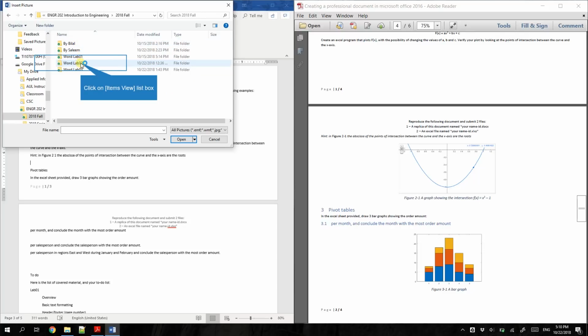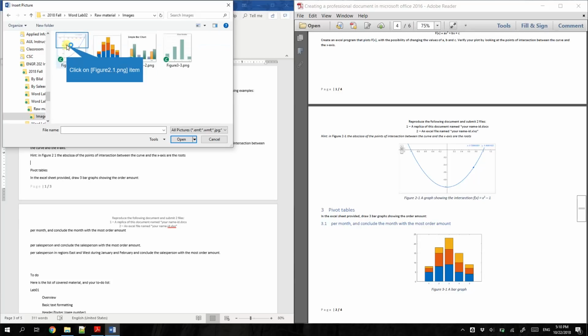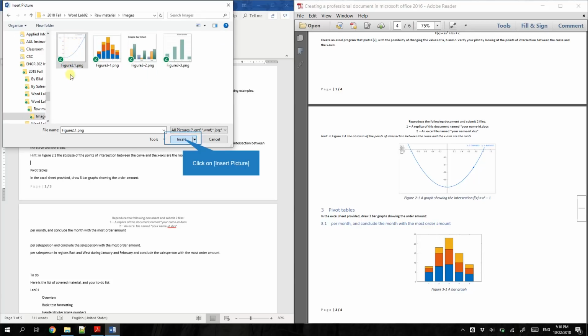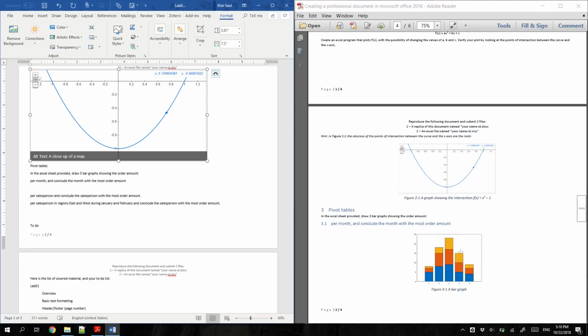You may absolutely have a different location for these files, so go ahead and look for them. And here is my figure. So this is way number 1. Okay, so now I have my figure well inserted in my document.